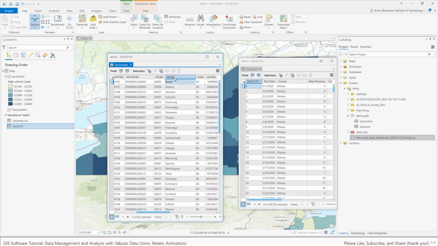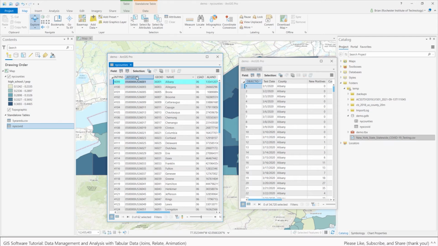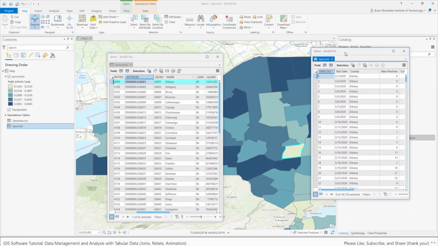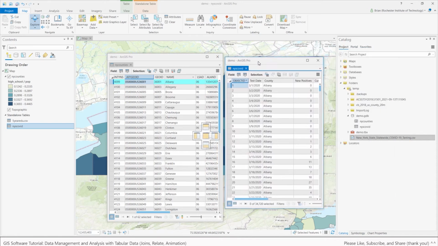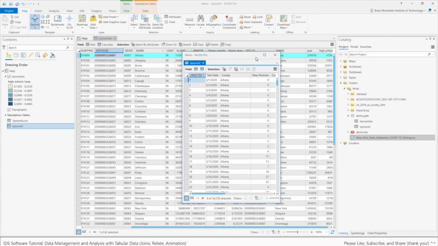So if I sort the counties by right-clicking on the column, ascending, the counties only have one record. The county shapefile, that is, only has one record per geographical feature.